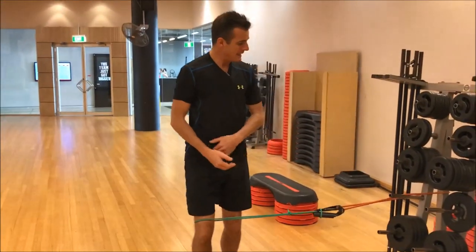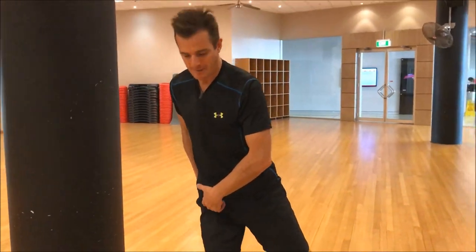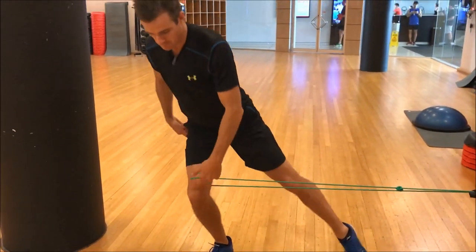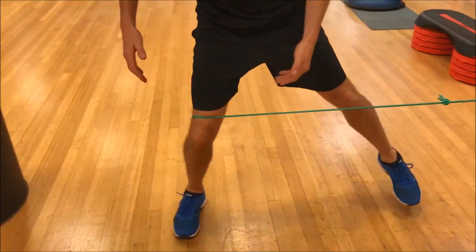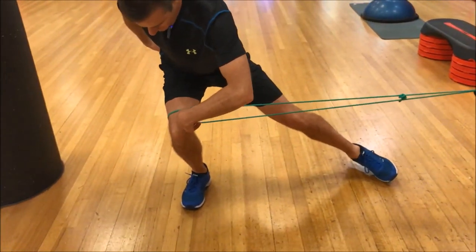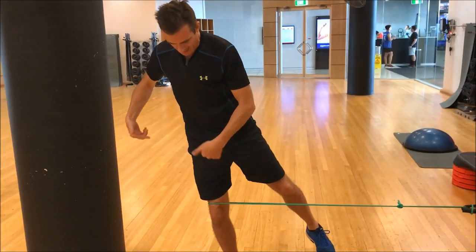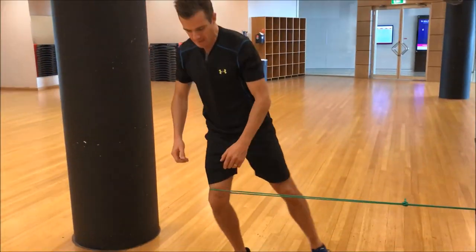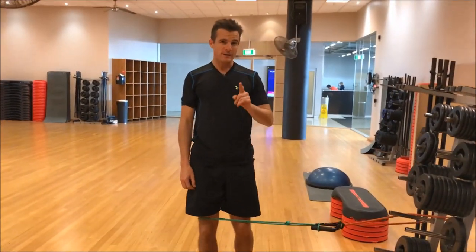You don't need any weights for this because the resistance is lateral, so I'm getting lots of work through the glute and the leg, but I'm also doubling up on the work at the hip because I'm controlling my external rotation. The trick is making sure when you get to the top, don't let the band pull you in. When I come over, I want to get my hip and my knee over my foot, get as deep as I can, load up and control that knee, then load down before I come across. I'm really maximizing my hip control and knee control in a lateral step, and you just keep going with repetitions of that movement. That's your first exercise.